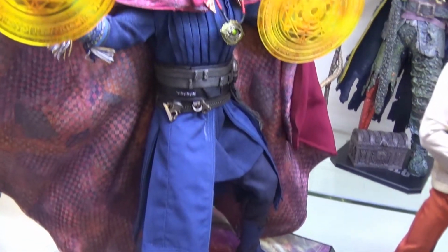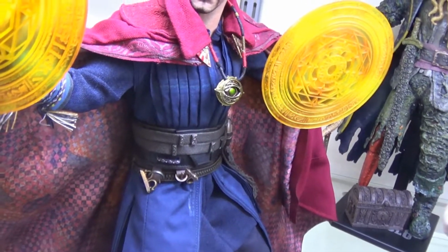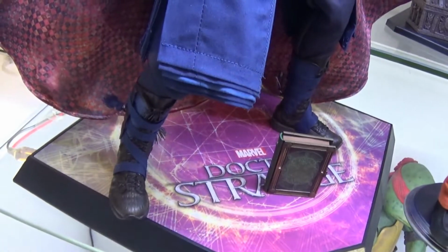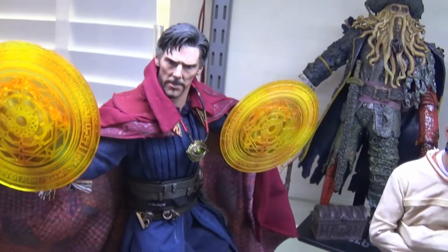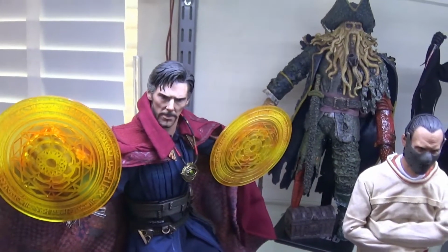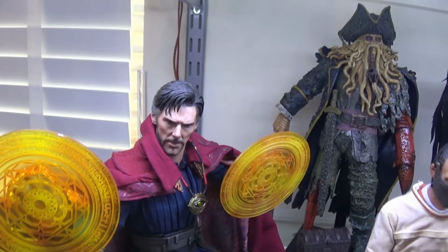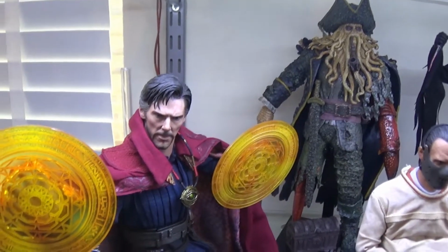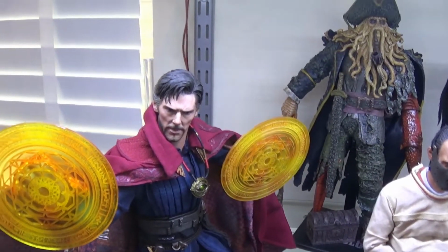There isn't much in this that I can find to blame, except for a little bit of lack of articulation in the torso and the ankles. But you know what? It works absolutely fine, and you can get him in so many different poses, and you can change him up almost weekly into a different pose every single time with all the hands you get. The detail on the hands as well, all the scarring on the hands.